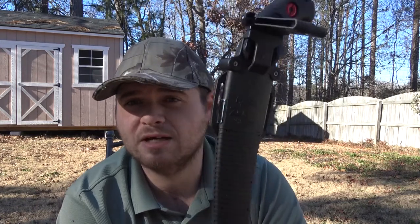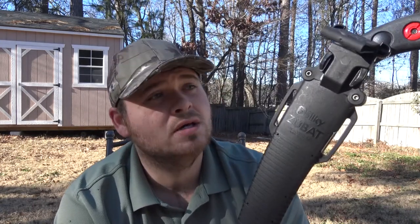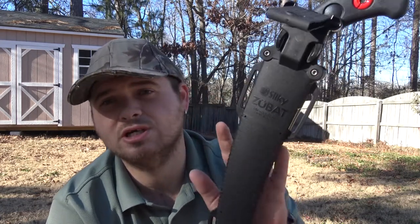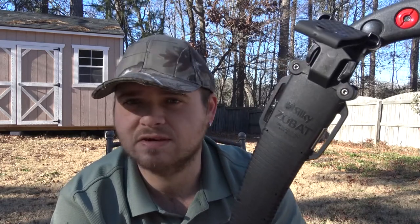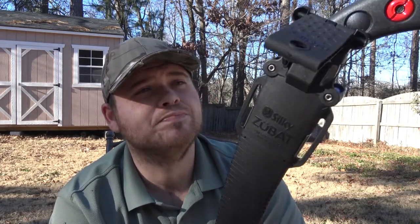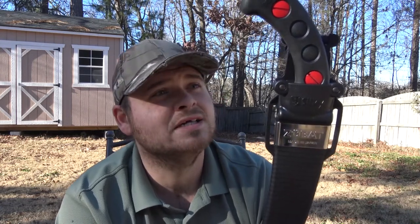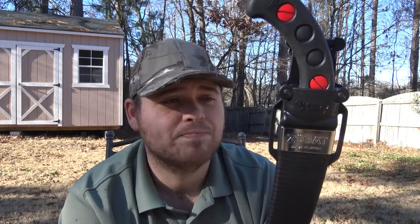A saw is one of the most valuable things you can take with you for wood processing. And along with a hatchet, can pretty much handle most, if not all, of your fire prepping needs. So good saws, good hatchet, you've got yourself as much firewood as you're going to need. So honestly, I'd probably take both of these. I like both of them, and I honestly cannot make up my mind which one I'd rather bring. And when that kind of thing happens to me, it means that both have a place, and both are going to serve me well in different circumstances. So I'll just take both of them. That's my opinion.